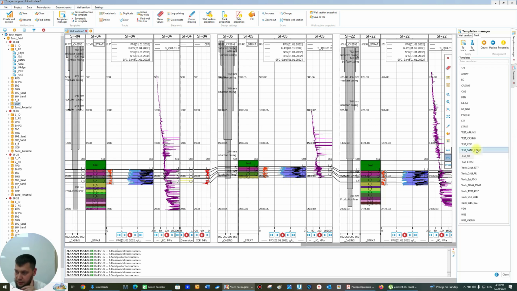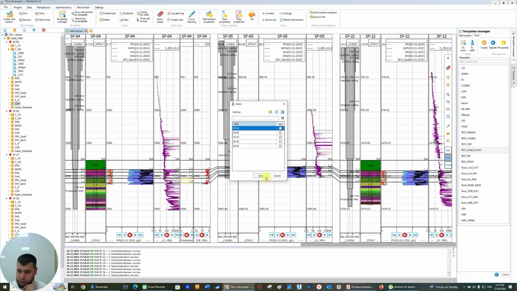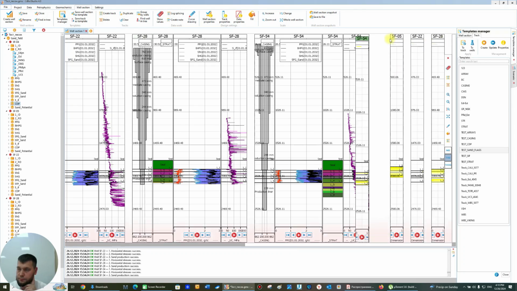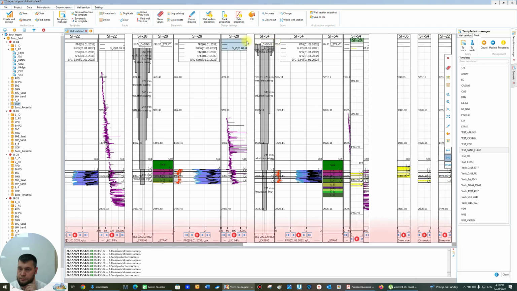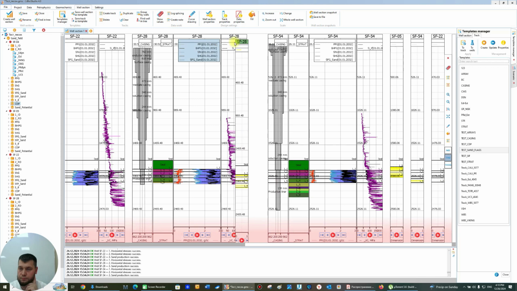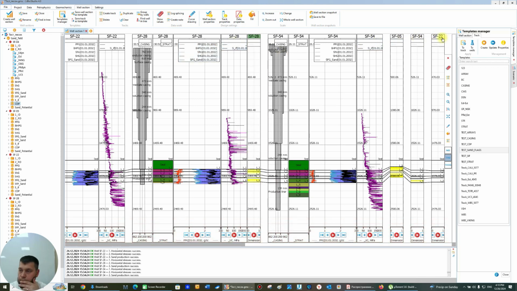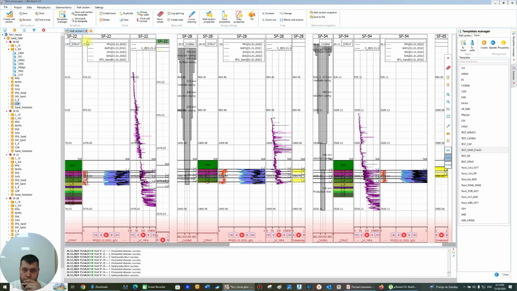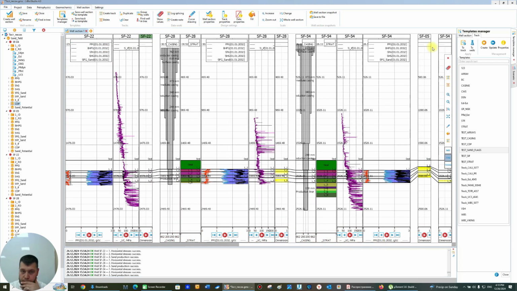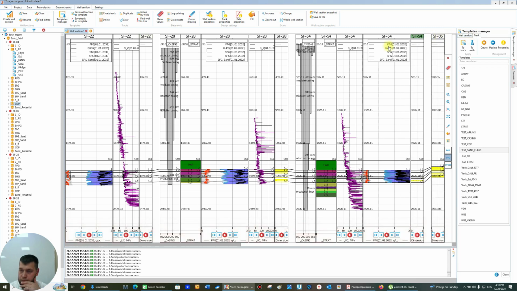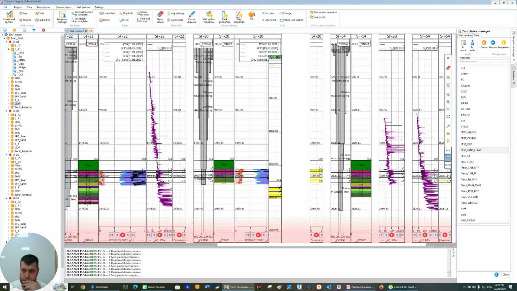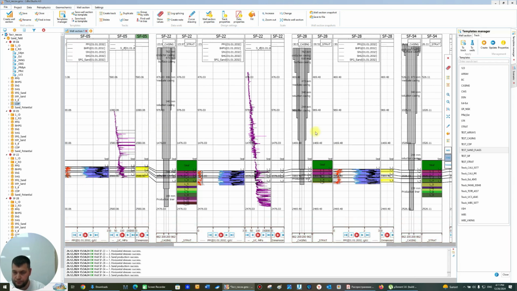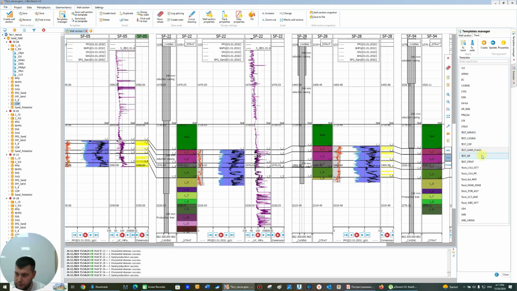The next is sand flag to wells, no. And the same with CDP.